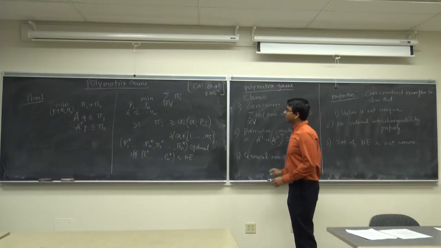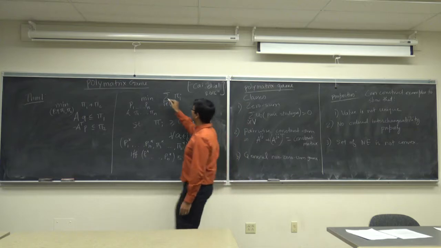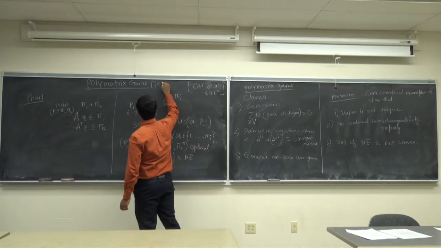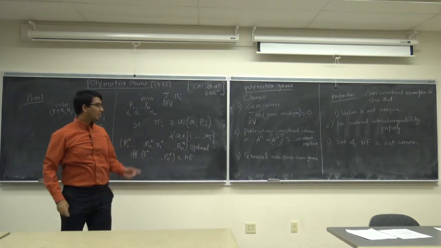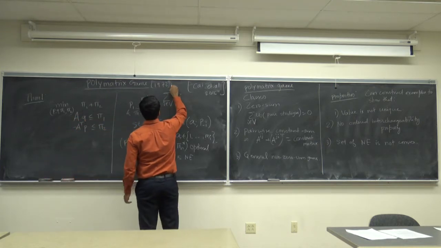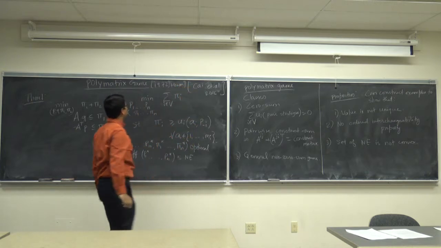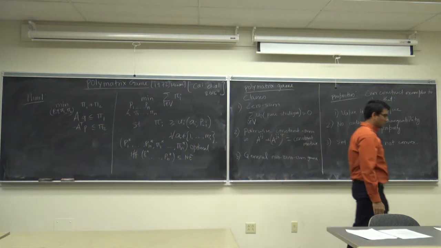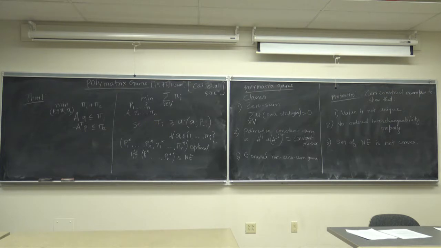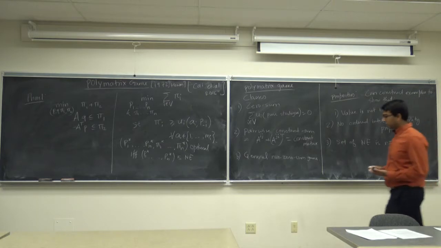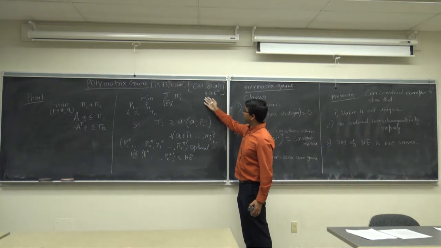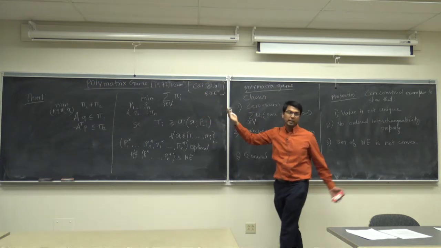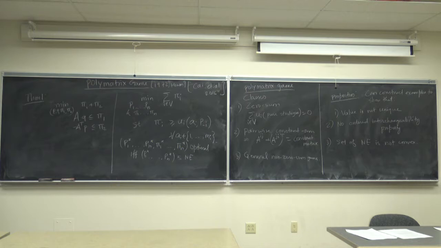So that's a good question. Polymatrix games were defined sometime before 1972, and Lemke and Howson actually studied this game back at that time. But I guess there was both a lack of computational methods as well as a lack of real applications, and that probably was the reason why nobody thought of this algorithm since then. I guess that's what my hunch would be.